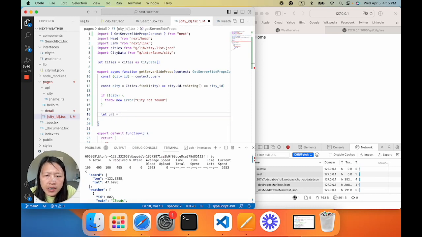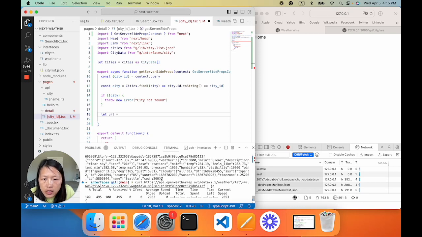So the URL is kind of long. It will be the same as this URL, but we will pass the API key here, and also pass the city location here.